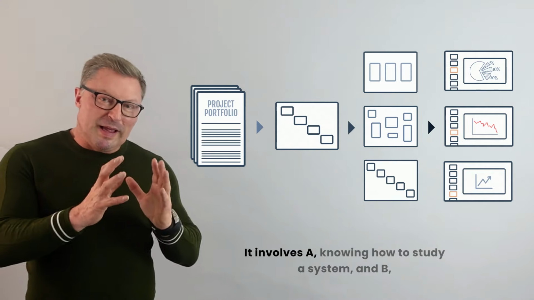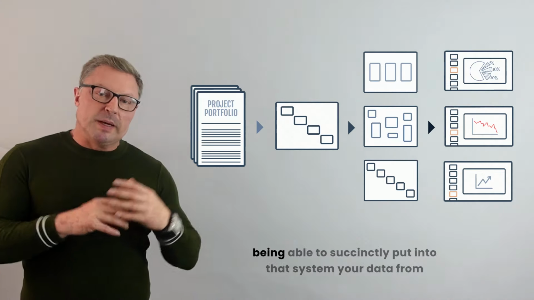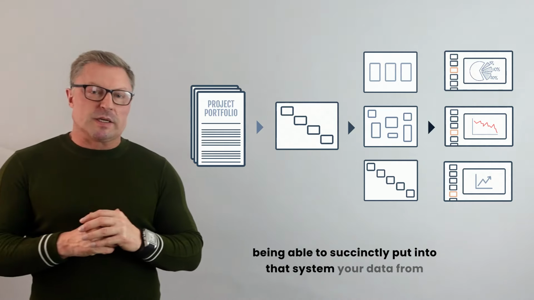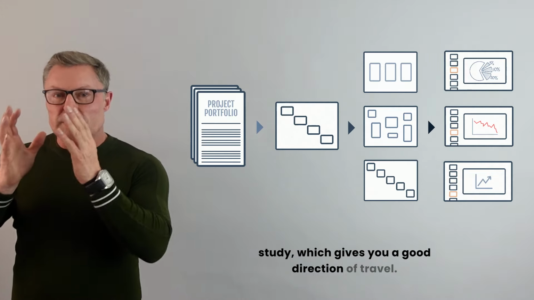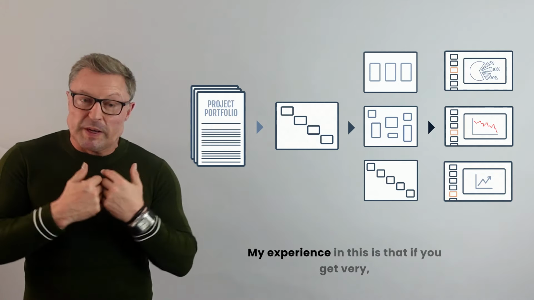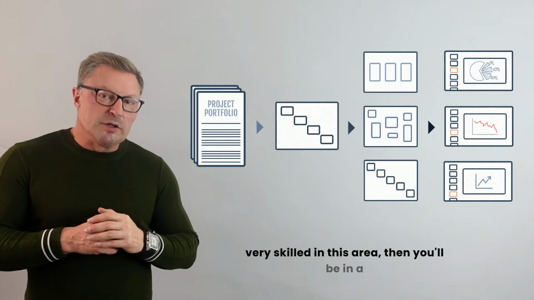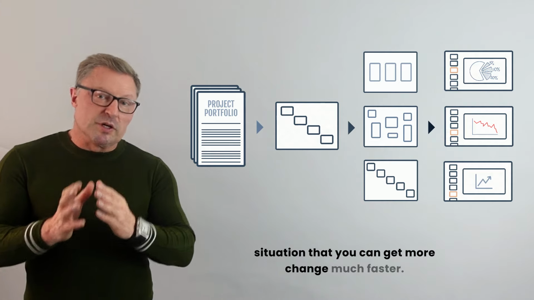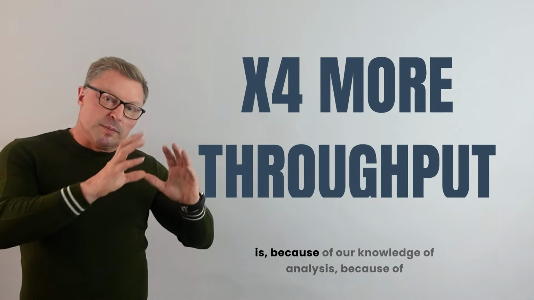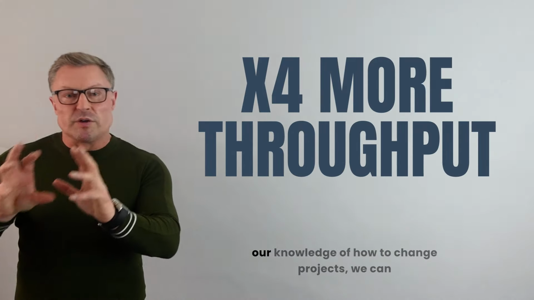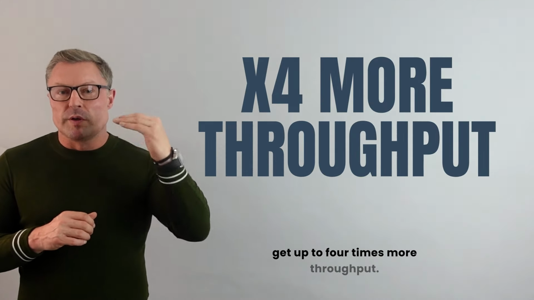It involves A, knowing how to study a system, and B, being able to succinctly put into that system your data from study, which gives you a good direction of travel. My experience in this is that if you get very, very skilled in this area, then you'll be in a situation that you can get more change much faster. In systems like this, project systems, because of our knowledge of analysis, because of our knowledge of how to change projects, we can get up to 4 times more throughput.